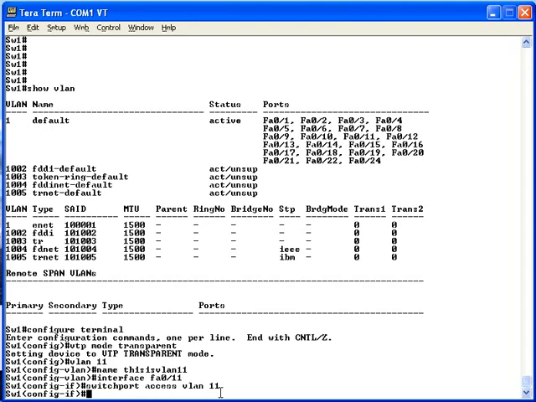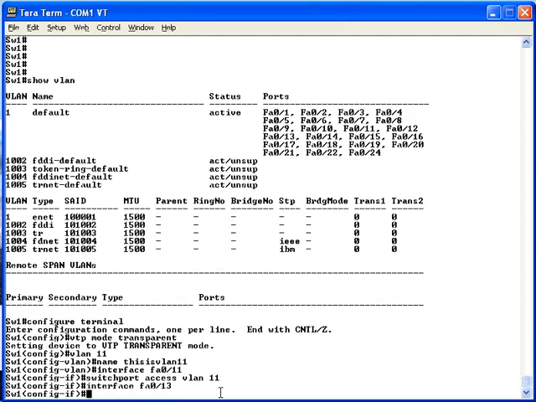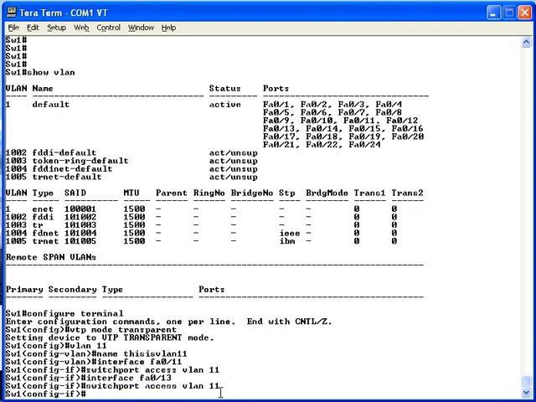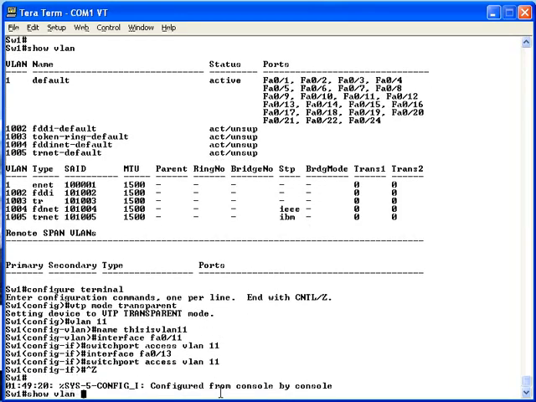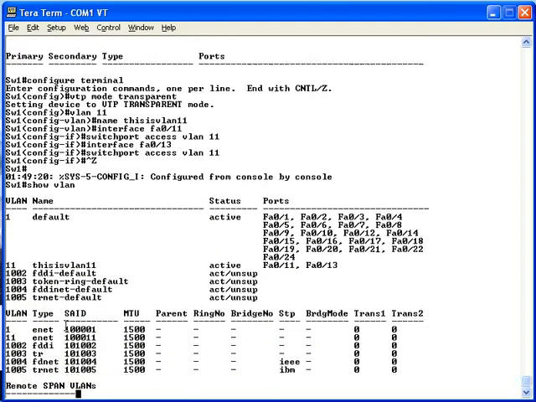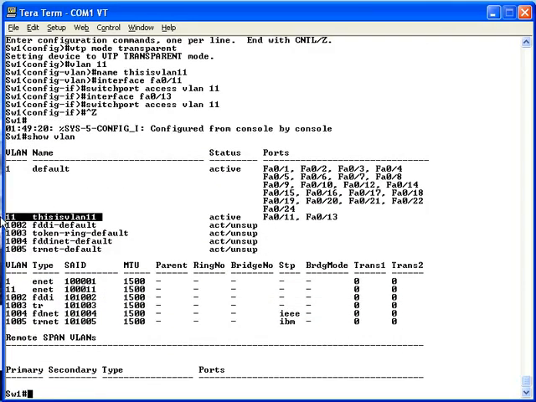Now you want FA0/13 in that VLAN as well, so if you switch over to FA0/13, now you're in FA0/13 interface config mode, and just repeat the switchport access vlan 11 command, and now you've put both interfaces into VLAN 11. Next, by getting out of config mode, we can do the show vlan command again. As you'd expect, now the output shows VLAN 11 as you see there. We see the name of VLAN 11 of "this is VLAN 11", and out to the right you see the fact that FA0/11 and 0/13 are now interfaces in VLAN 11.